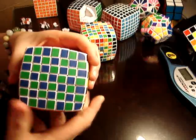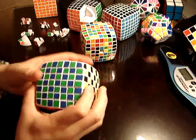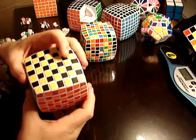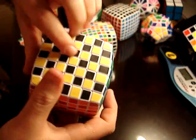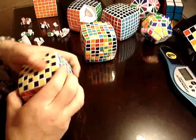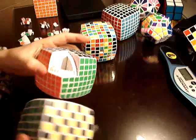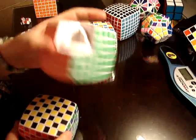Look at the stickers — it's already coming off. I guess if you play with it long enough the stickers will come off a lot quicker. I also noticed there are little holes in there — I can't really see that on camera. But it rotates pretty good. I've solved the other one already. I took it apart just to show you — it looks the same.